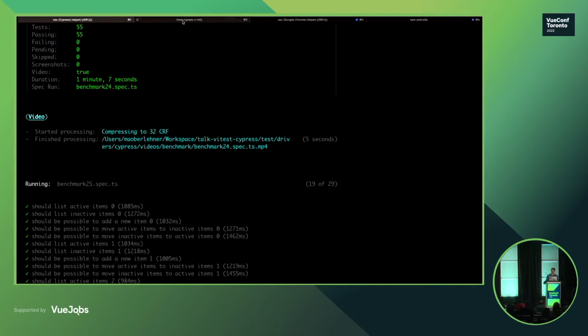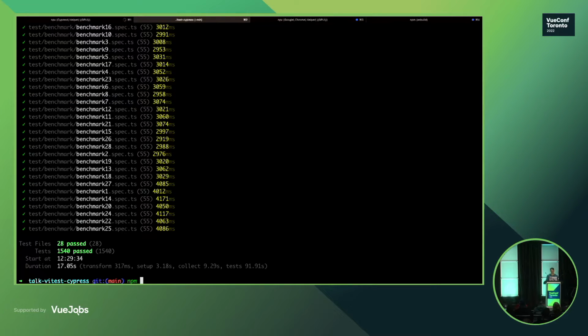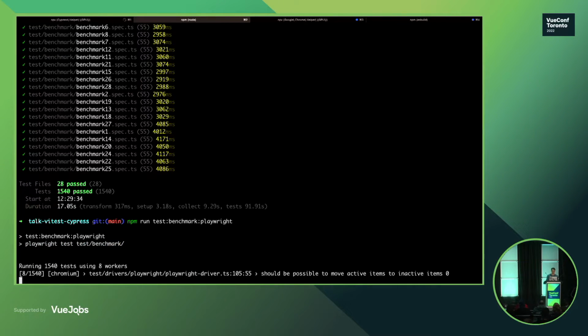So, okay, so what we can do now, we not only can run our tests in Cypress and Vitest, we can run the same tests in, I can't speak and write at the same time. We can run the same tests in Playwright as well, just by executing this command. And now we are running the tests with a Playwright driver. And I will let them run. Again, I can spoiler, it will take something like 3 minutes. So it's also a lot faster than Cypress, because with Playwright we are able to run our tests in parallel locally as well. With Cypress, this is only possible, as far as I understand, with the Cypress Cloud service.